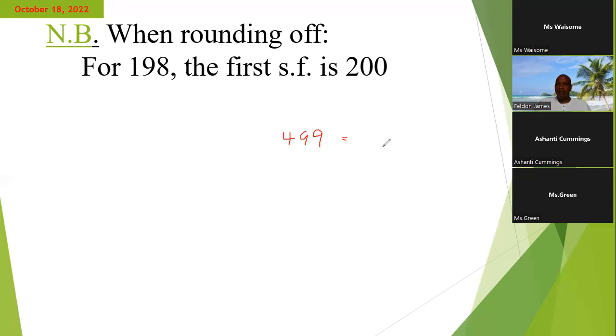Miss Sam, you want to comment? Yes, sir. I'm thinking that I made a mistake. It would have been 500 because it said figure, right, sir? Not digit. They said figure. So the figure would have been like the total amount, which would have been 500. I could say round it after the first significant digit too. But sir, if I use the first significant digit, sir, I would have 5.